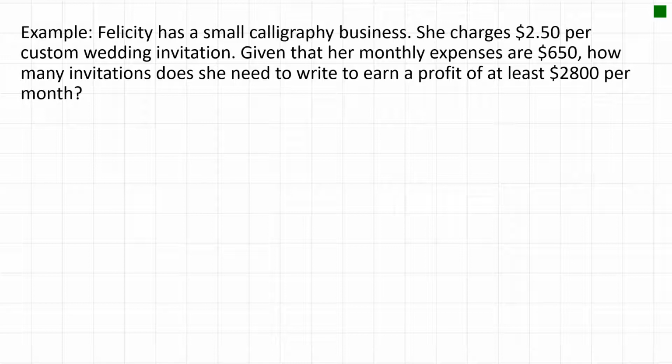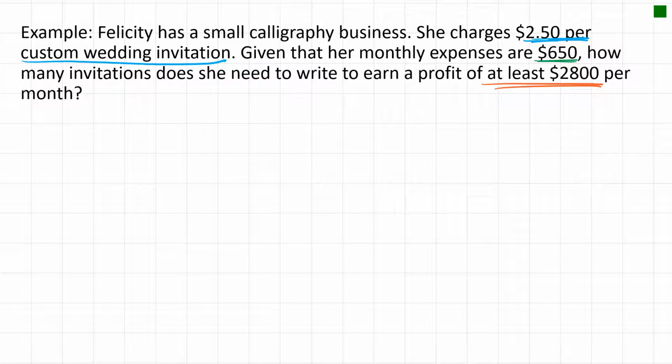In our last example, we're going to look at Felicity, who is a small calligraphy business. She charges $2.50 per custom wedding invitation. So that's going to go up and up depending on how many invitations she sells. And given that her monthly expenses are $650, how many invitations does she need to earn a profit of at least $2,800 per month? So we want to know how many invitations per month she needs to write.